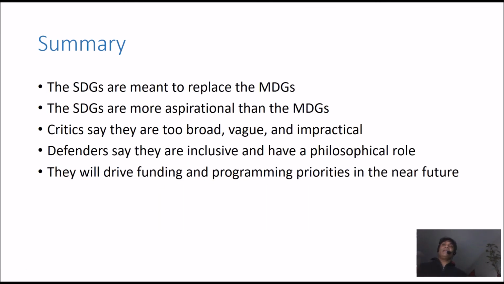In summary, the SDGs were meant to replace the MDGs. The SDGs, while replacing the MDGs, are more aspirational, less operational. Critics say they're too broad. Defenders say they're more inclusive. What do you think? But one thing's for sure, they are going to be the guidepost that drives funding and programming priorities for international health and development in the near future. And why it's relevant to this particular class, well, how we think about the determinants of health are incorporated in these priorities and in the models that derive from the list of goals and aspirations that we adhere to.